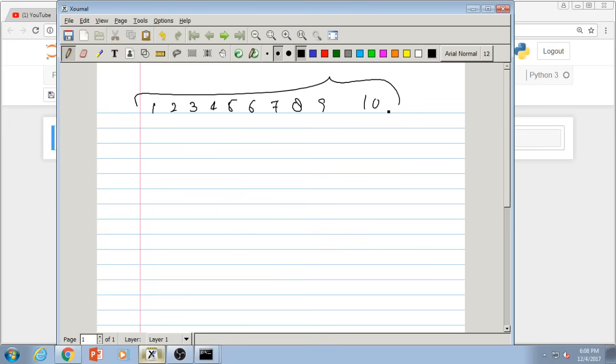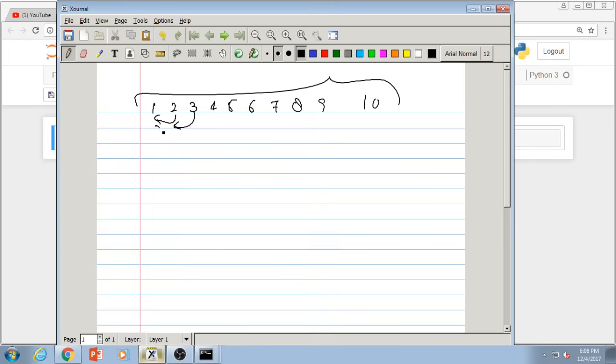So this is the first problem that we are discussing, and we are going to use while loop to write the solution to the problem. Okay, so very simple. Let's say the user inputs, I want to find the sum of numbers till 10. So all you have to do is keep repeating the addition of each number to the previous sum.